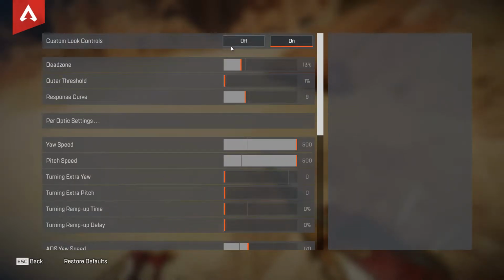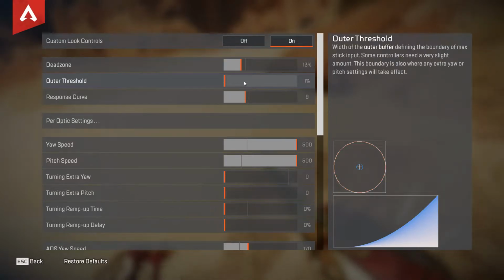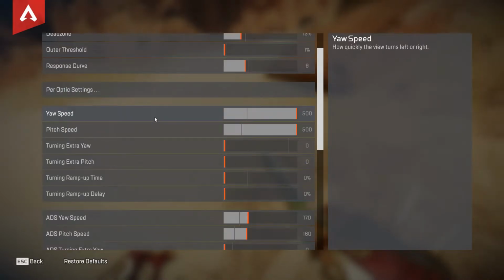Now for the AOC settings, dead zone, you want to have this as the lowest possible as long as you don't get drift. For me, it's 13%. Outer threshold is 1%. Response curve 9. Per optic settings, I should probably change these as well. It's pretty much the same thing with mouse and keyboard.